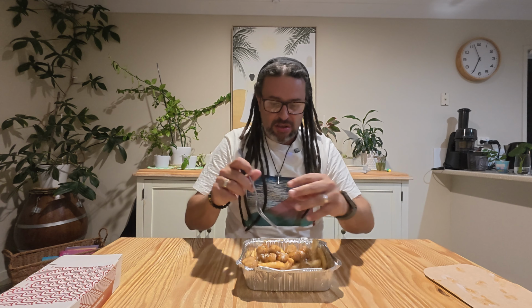So yeah, you know what? That didn't have much honey on it. There's actually not too much flavor to these pops. They're not great. I don't rate these pops. What I do like, just the chips with the mayo and the honey. You know, if you had like shredded chicken, some of the chooks they cook there at Red Rooster, I think that'd be better than these pops. These pops, yeah, I don't rate these pops.